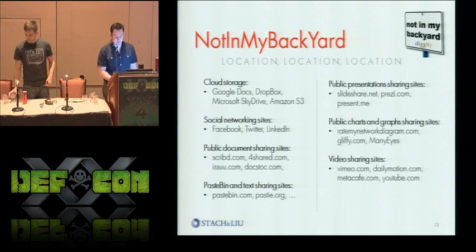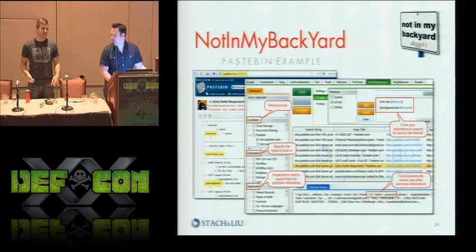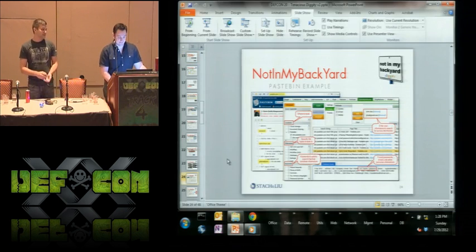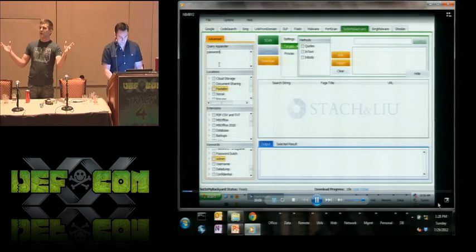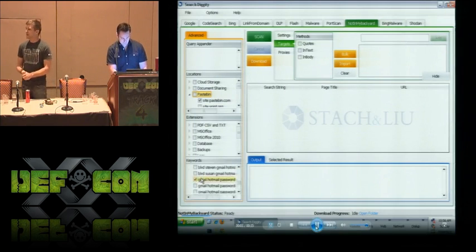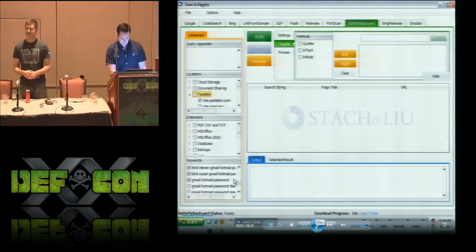Yep, and some of these are things you would never even think of. Some people know the rate my network diagram is a funny one, but even in Gliffy, we're seeing people hosting extremely detailed internal network diagrams and sharing them out. Right, these are like online Visio applications, and people are putting their confidential or proprietary business workflows or their network diagram on there just to show off. It's kind of funny that a lot of IT administrators may be uploading their whole internal architecture to ratemynetworkdiagram.com and showing an attacker exactly what they would need to know and where to go once they get inside.